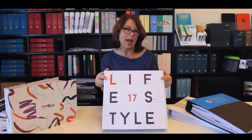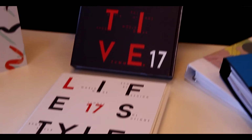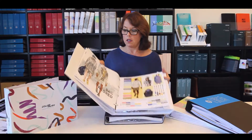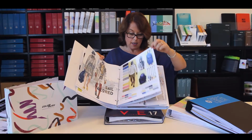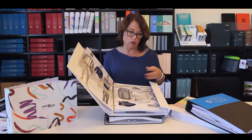Now, one of our key partners here would be In Move from Cologne in Paris, and they do two active books. It's the lifestyle, which is more at leisure, between active and leisure, kind of active, and then super active, which is super cool. So here everything will be vectorized, downloadable. You can work from your own platform with your colors and their typical beautiful styles, where you can pull out the most fantastic details, color combos, and really getting the commercial message for the season. But also people keep it and find a nice pocket for the next season. So it builds your library of good commercial sportswear design.